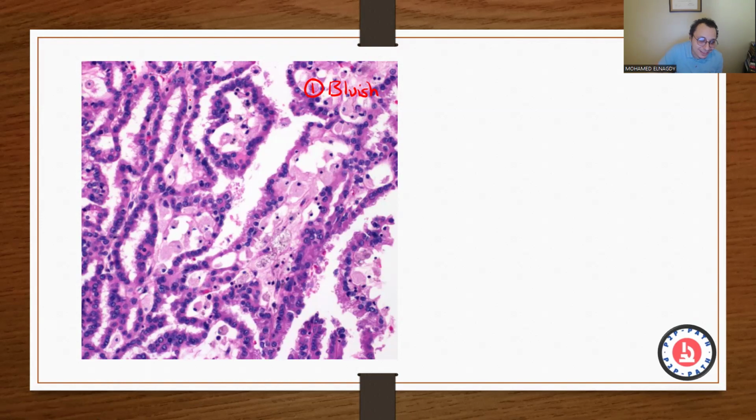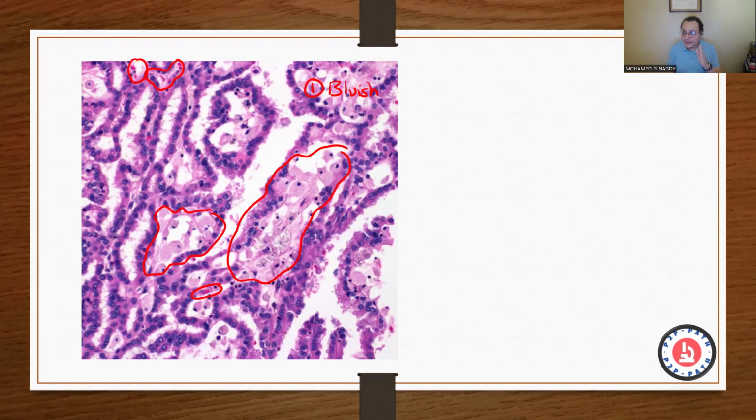Because I can see there's a branching fibrovascular core, these areas which have some blood cells in it. So this looks like a fibrovascular core. However, what made you more convinced that this is papillary carcinoma? What else do you see here? The pinkish cells inside. I think, that you asked on Friday, it's macrophages. So yes, the foamy macrophages. These foamy macrophages in the walls are a very, very classic feature of papillary.